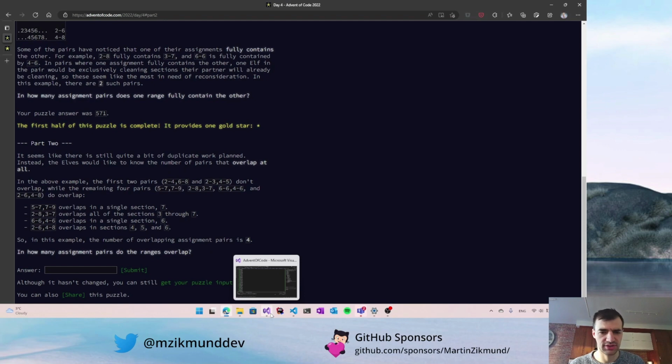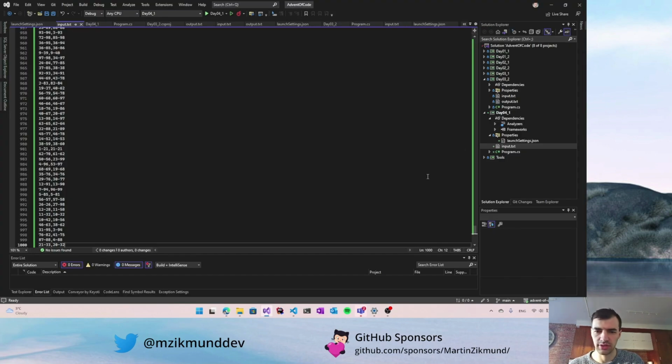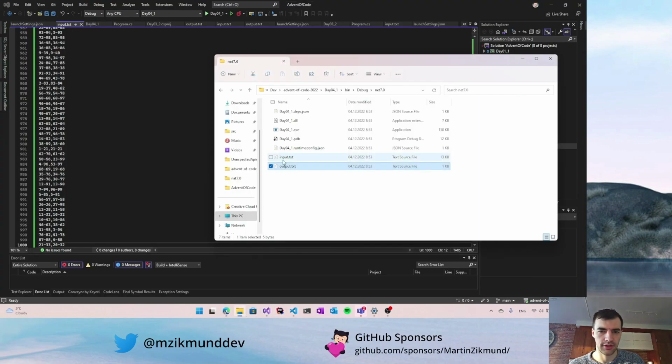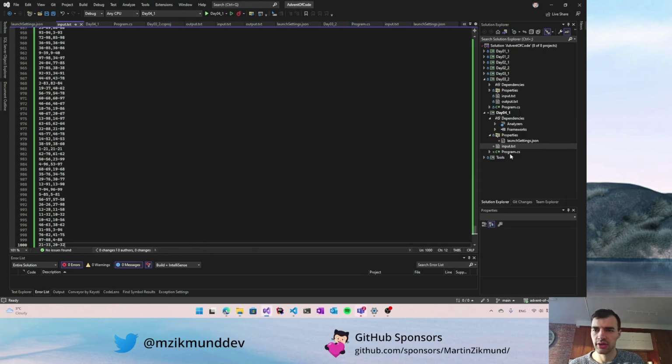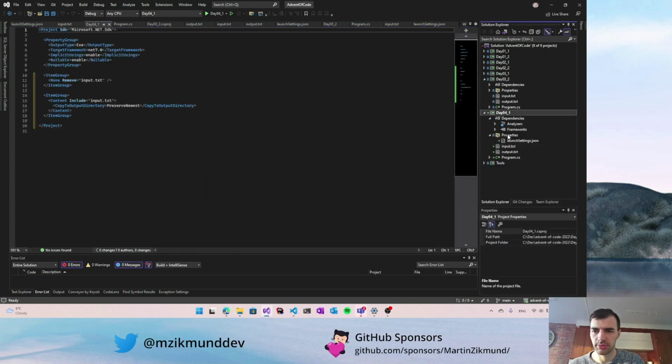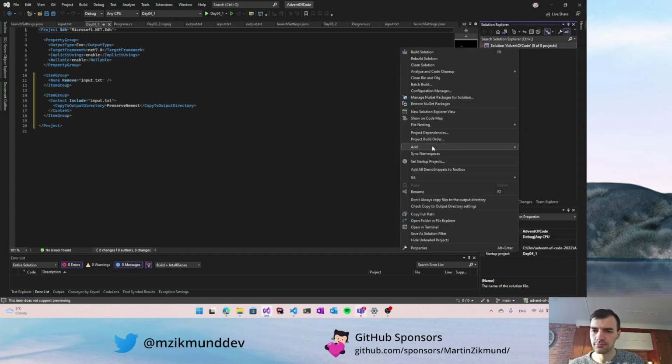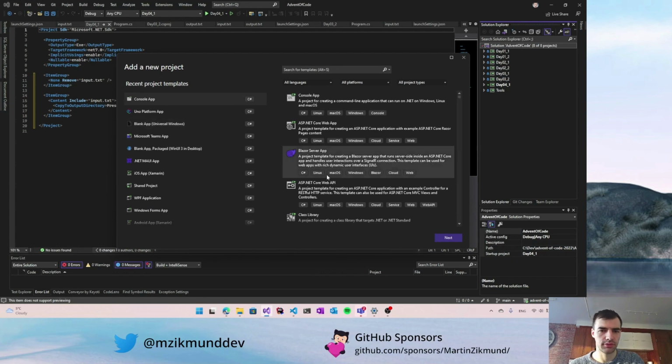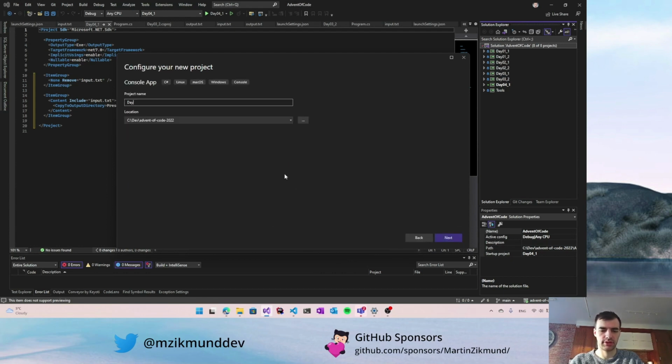So this is really just a simple adjustment to the logic that we have implemented so far. It's just a little bit of expansion of the logic there. So we'll do a new app, day 4.2.